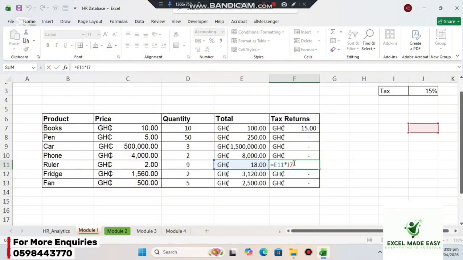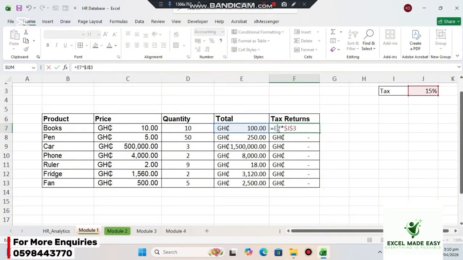But if I want all the numbers to be multiplied by just a number in a specific cell, I have to lock that cell using absolute referencing by pressing F4, and you are good to go. But make sure that the two dollar signs are there. It means that that column and that row have been locked. So anytime you multiply, it's only the E cell that will change because I've not locked it. If I lock that one also and I drag the formulas, it won't change anything.